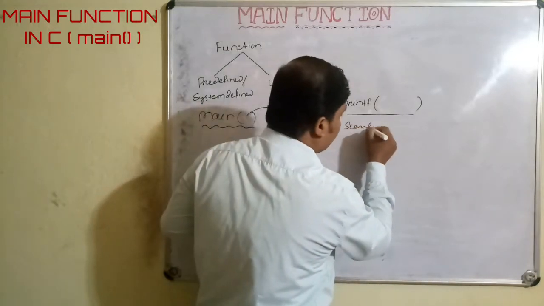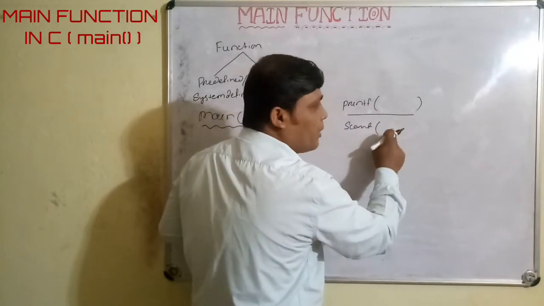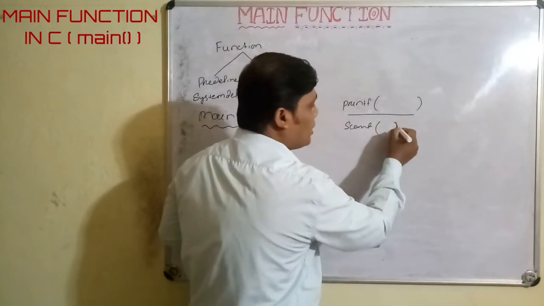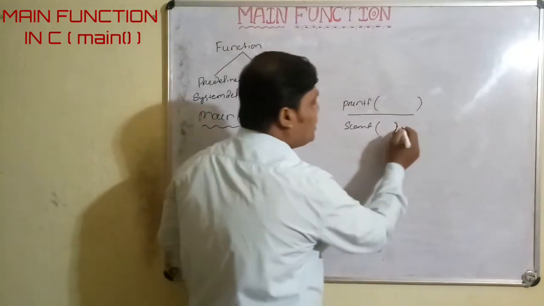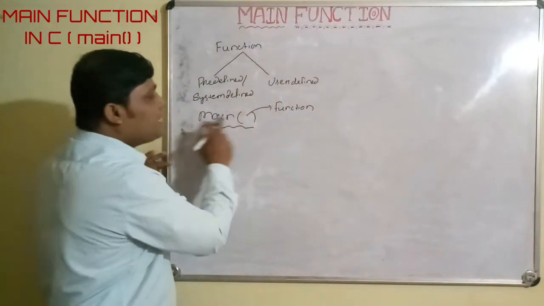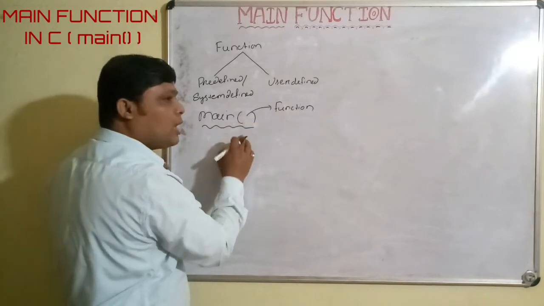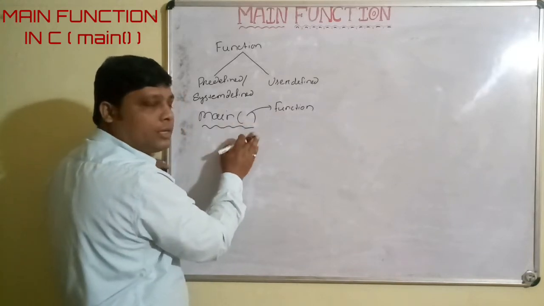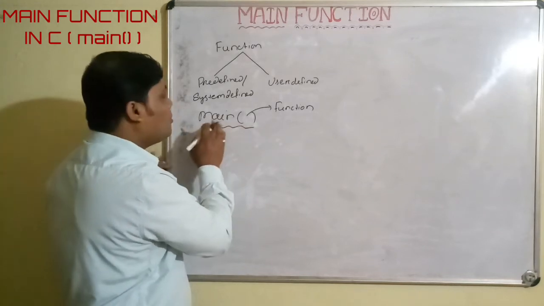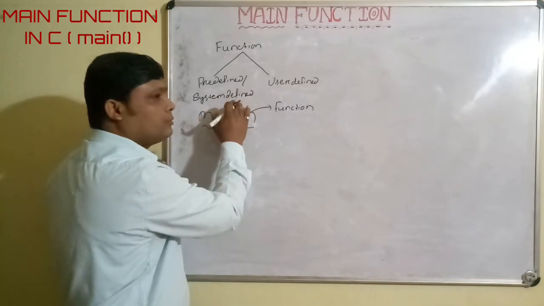Scanf. Whatever parameters you are passing, we are not considering that. But there is open parenthesis and close parenthesis. So scanf is a function. Clear? So like this, main is a function. Clear? You cannot write main1, main2 like this. You cannot write capital MAIN. Clear? So main is predefined. Its name, main, is predefined.